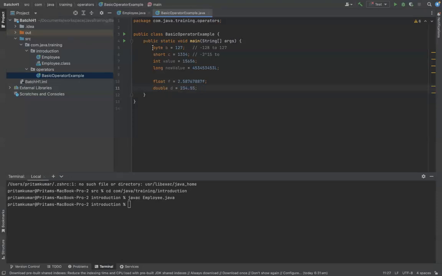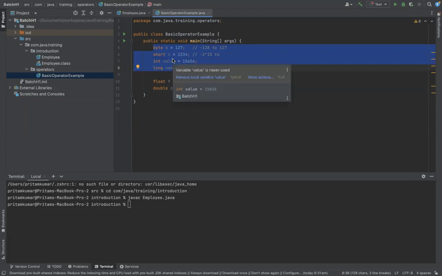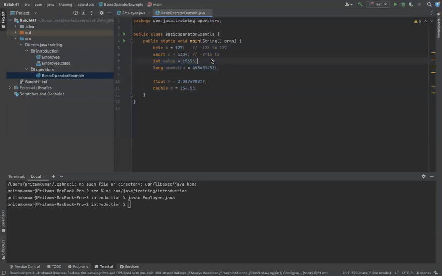In the above examples, from line 5 to line 8, we were storing integer numbers or whole numbers, meaning there was no decimal provided in any of the numbers. So byte, short, integer, and long are used for storing whole numbers, natural numbers, or integers.